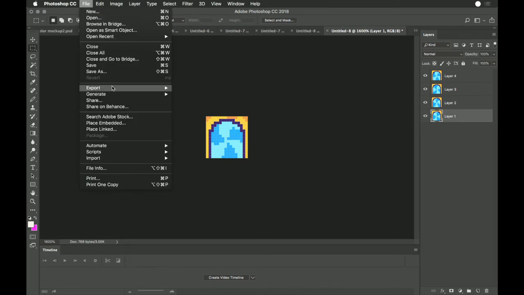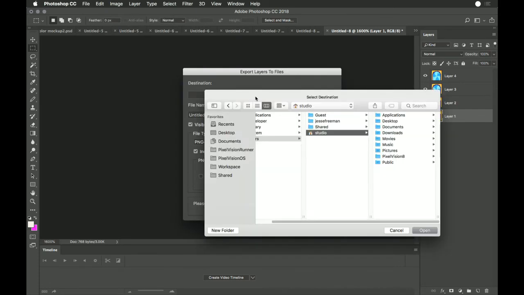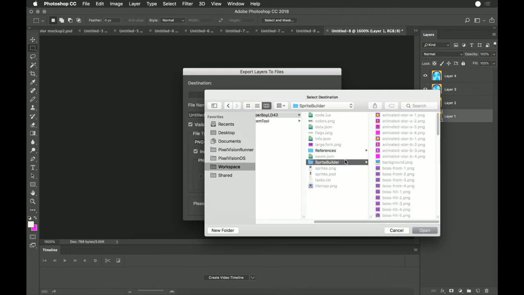And let's just export this layers to files. And we're going to call this portal Reaper Boy.